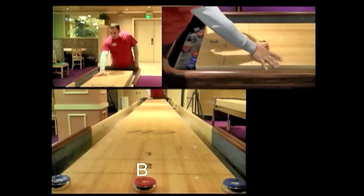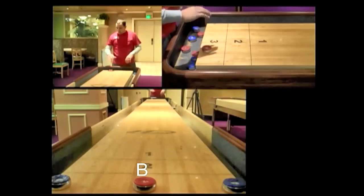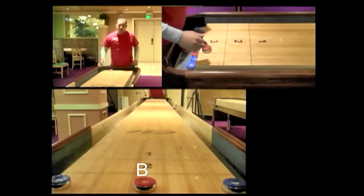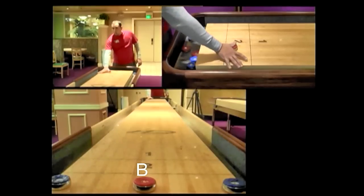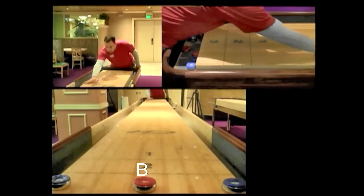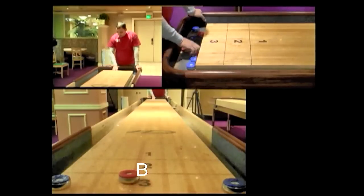The first thing you want to do is see what the board is doing. This is mainly a stick shot — it's not really used for power — because you have so many parts of your body moving: your wrist, your thumb, the release off the weight, your elbow, your shoulder, your body — that's five different things you can mess up. You really have to pay attention and keep these parts locked. So I go right to the middle, push down a little bit, got my grip set, and I'm not going to break my wrist for the B shot at all — just push it straight and see where it goes. It goes right to the middle.